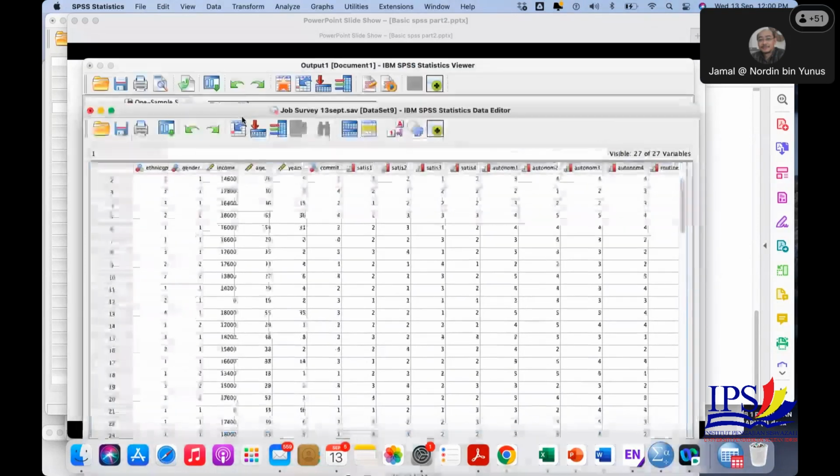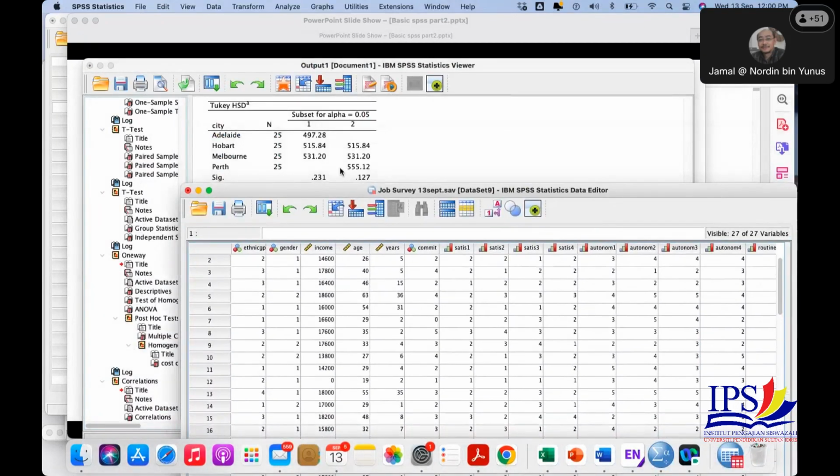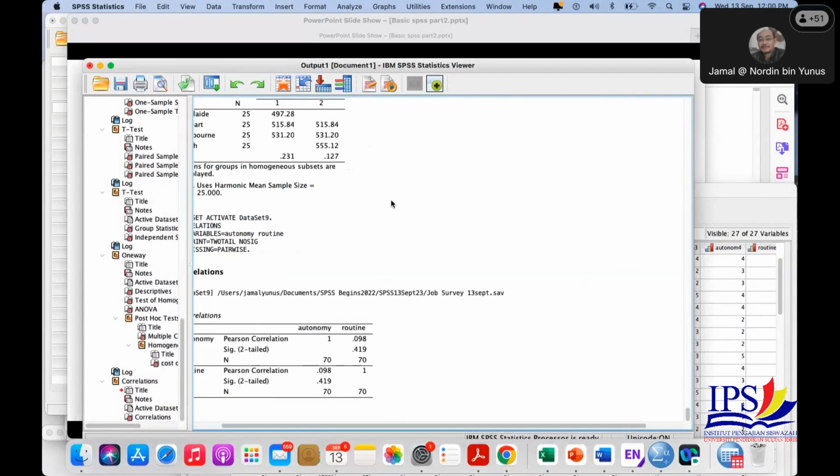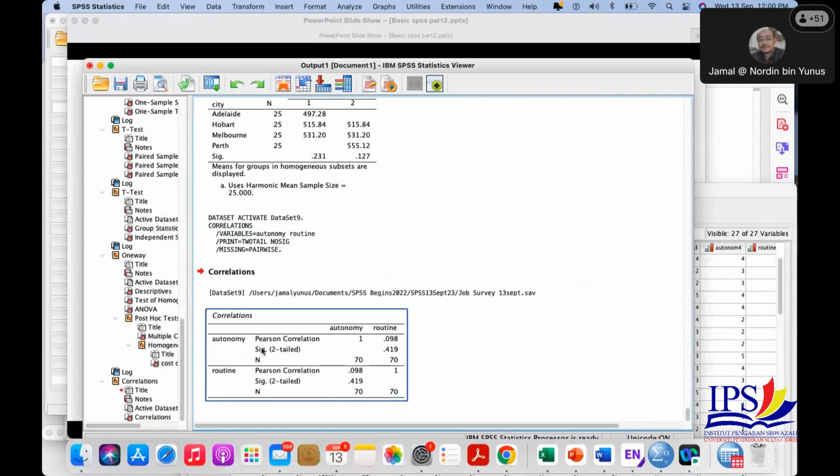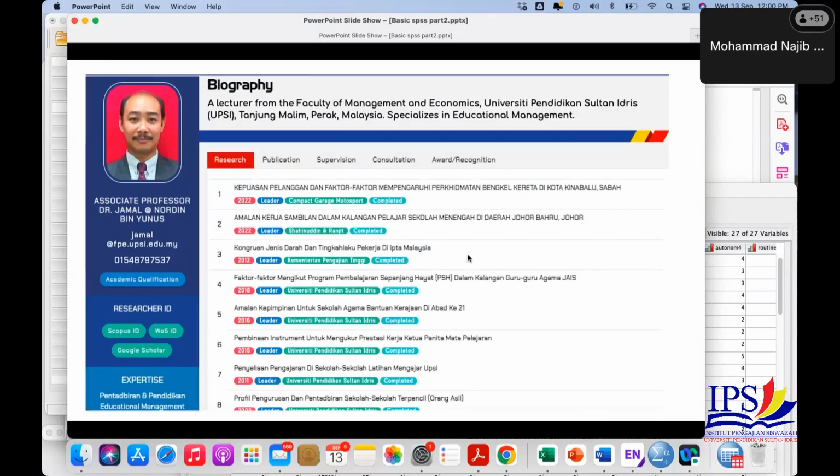Here's the result. The correlation is very low and not significant, even though the sample is more than 70. How do you write this one? That's all. Thank you.